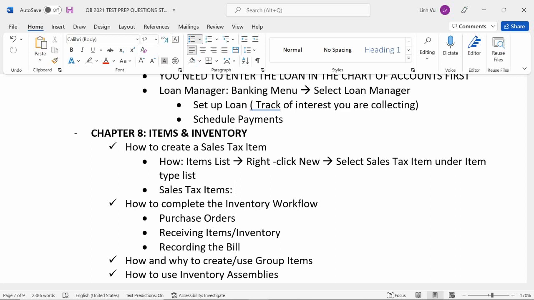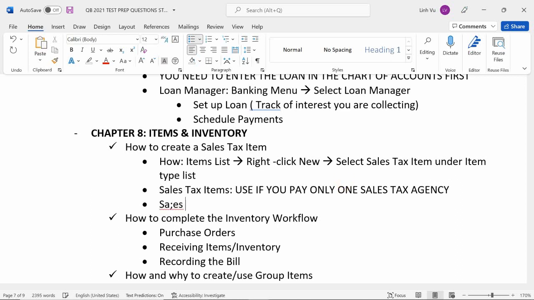So sales tax items, you use if you pay only one agency. Okay, or in this case, sales tax agency. Okay. And then sales tax group is used if you pay more than one agency.